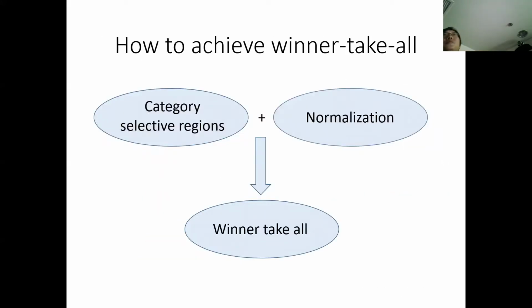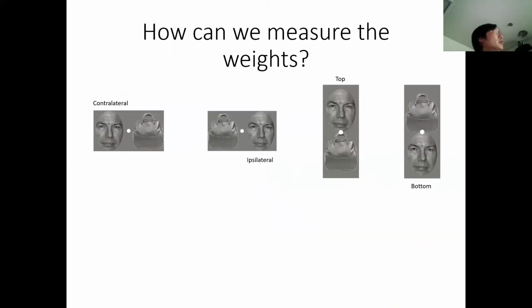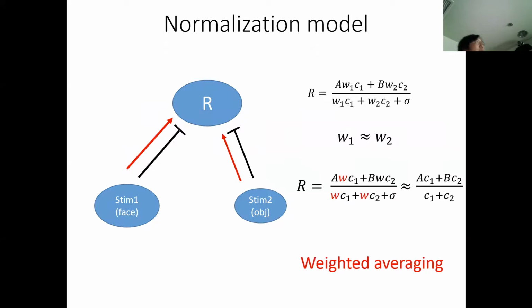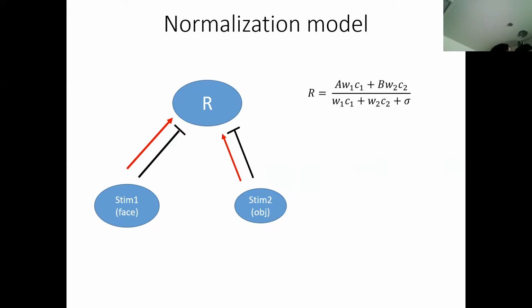Yes. So typically winner-take-all requires a nonlinearity. What do you mean by that? Well, I mean winner-take-all implies a nonlinearity, right? So where in your equation is it? If W1 is much larger than W2, then this normalization, this division part, is already a nonlinearity. If it were linear, with two stimuli the response should be the sum of the responses. But because of normalization, you never get a summed response for two stimuli.